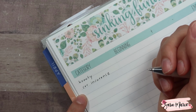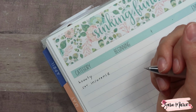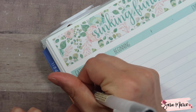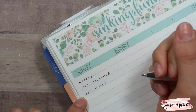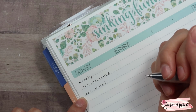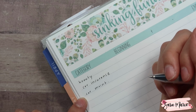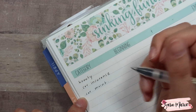And we've been doing that since we got married. So we put a little bit aside, or a sixth of it aside every month for that. Next, we have car maintenance. So this is for oil changes and any other major repairs that we need to do. Luckily, we haven't had anything, so that account is pretty well funded, but in the event that we need something done, like new tires or whatever, we have the money there.